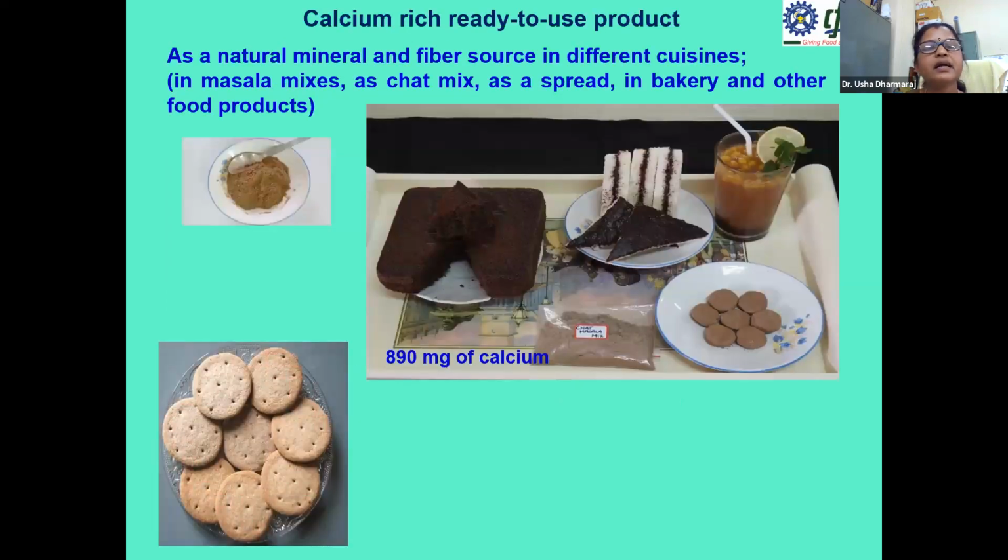And then these are not yet converted into technologies, but almost all the research work we have done. As I told, when you remove some part of the seed coat of ragi, it comes as a byproduct, and even in malting we remove some part of the seed coat. That byproduct can be utilized by converting it into a flour like this, which can be incorporated into a cake, which looks like a chocolate cake. We incorporated 50% of it, and we made something like a pastry, a bread spread, which can be used with a chocolate flavor added to it.